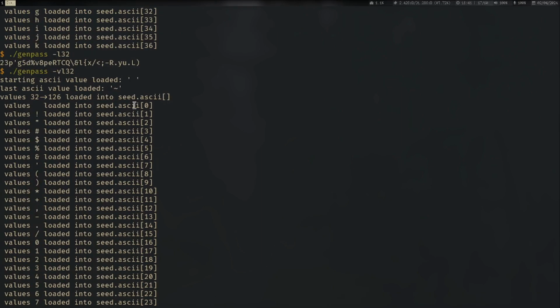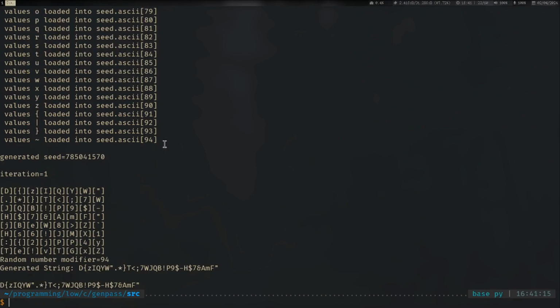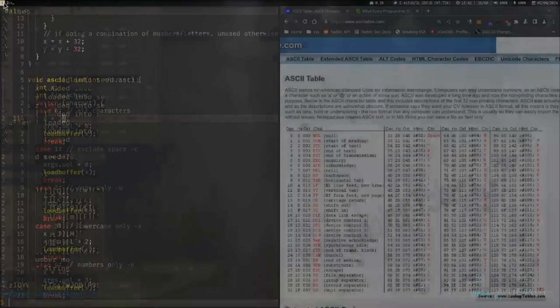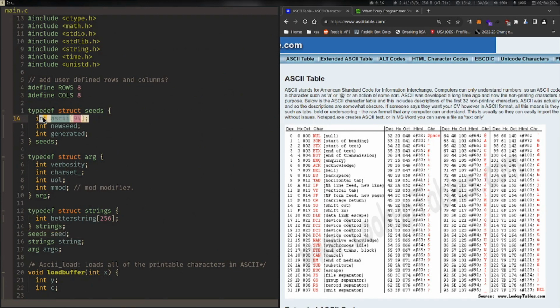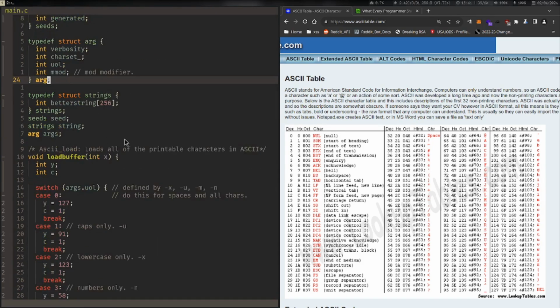Forgot to do that. We could see that at values 32 through 126, we're actually loading that into this buffer here. And that buffer is actually defined in the struct up here, ASCII. Underneath seeds, it's defined as ASCII.